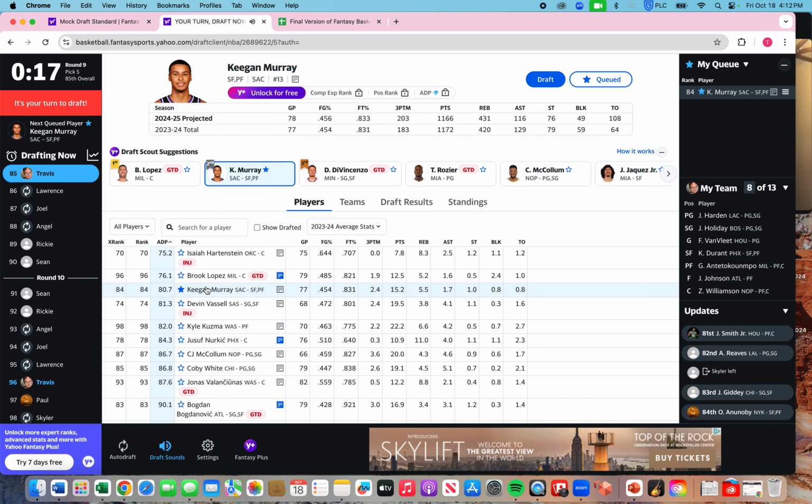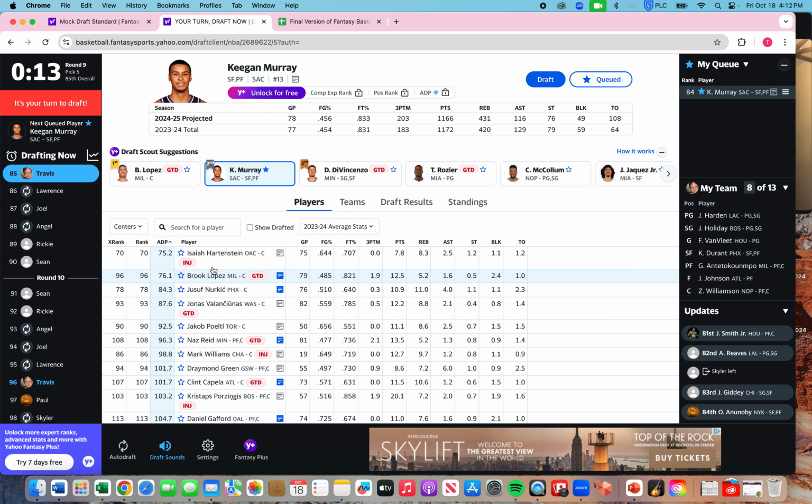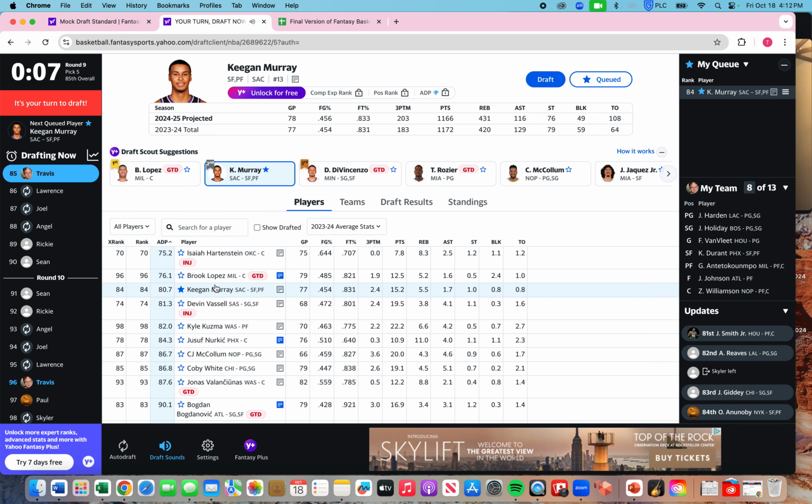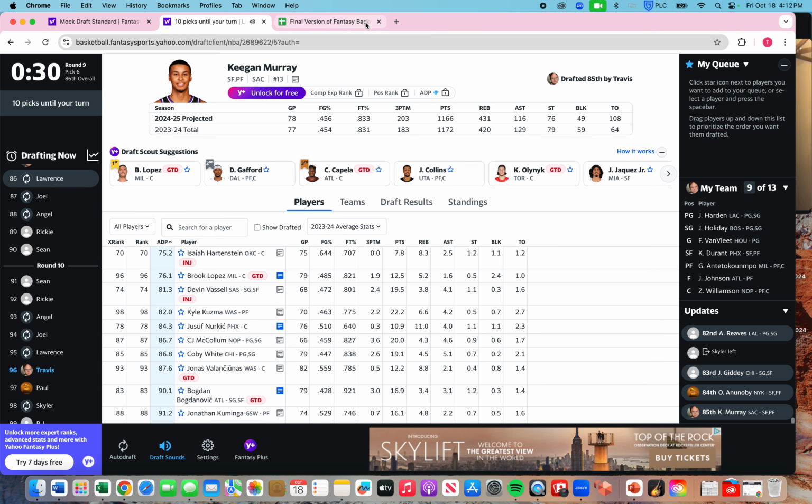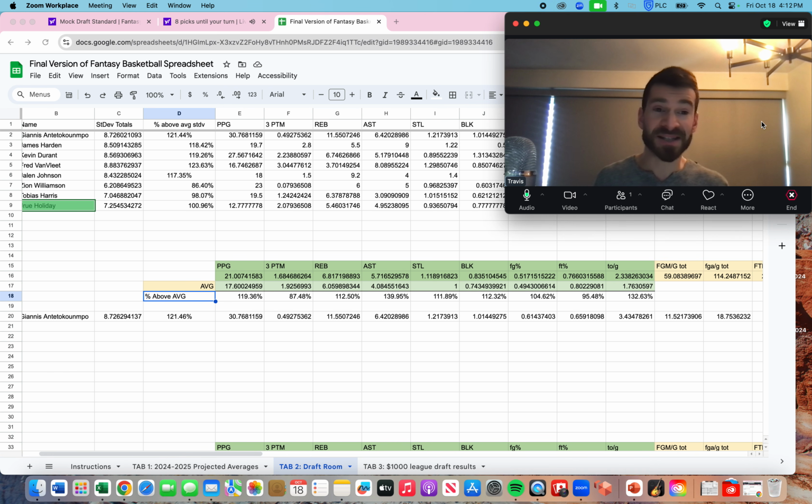I like a Keegan a lot this year. I know it's sort of a hot take, but I'm a big fan of Keegan this year for many reasons. The biggest reason is that DeMar DeRozan coming into town doesn't necessarily mean that any of his value is taken away. He was never a big usage guy anyway, not much of a shot creator on his own. He's a catch and shoot guy, a total bucket, he's a D in 3, and he also gets you blocks along with the steals.